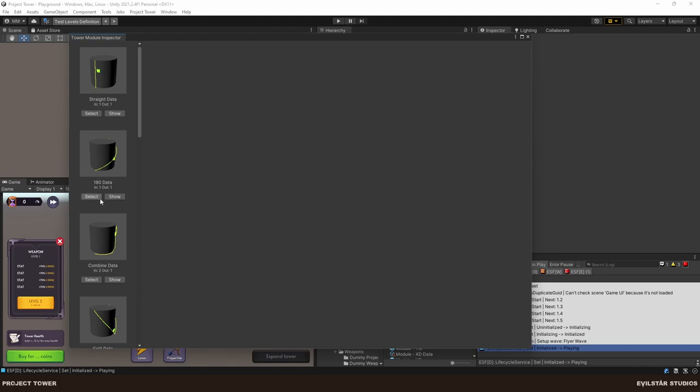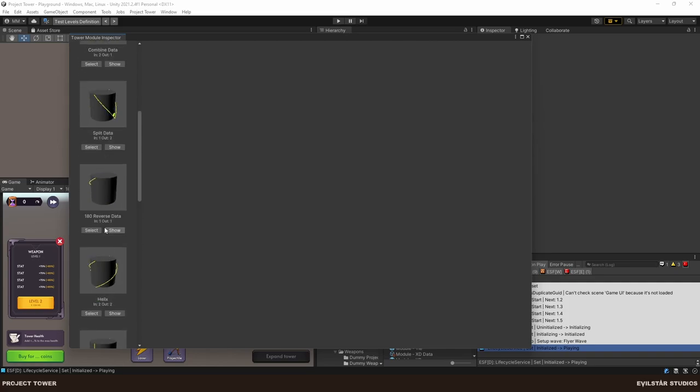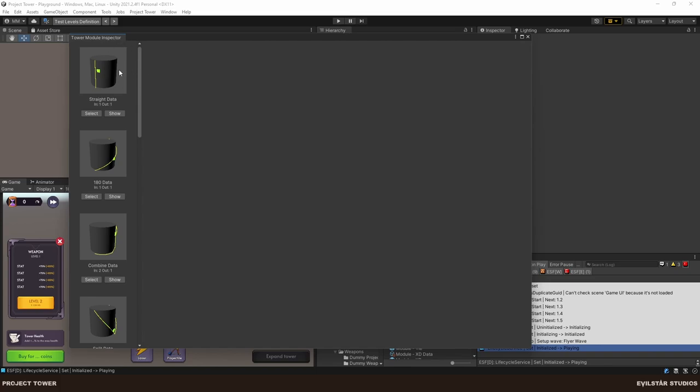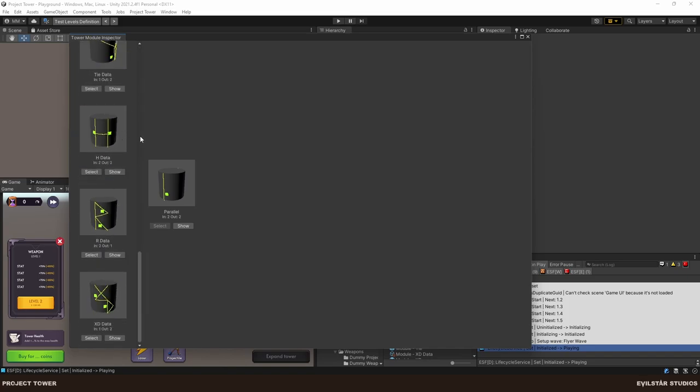So how can we test this? Yeah. So if what we did here works, if I select the 180, what I expect to see is the 180 should be able to connect with itself, and it should be able to connect to all of the other pieces, like the split data should be able to connect to it, should be able to connect to not parallel but the straight piece. Yeah, this one and some other. Actually, that's kind of it. But it should be able to do that, and it does nothing. Okay, it doesn't connect to anything anymore. Nothing connects to anything. That's amazing. That's amazing. What now then? What now?